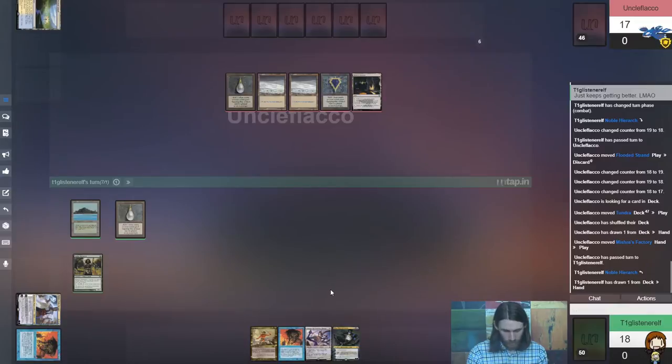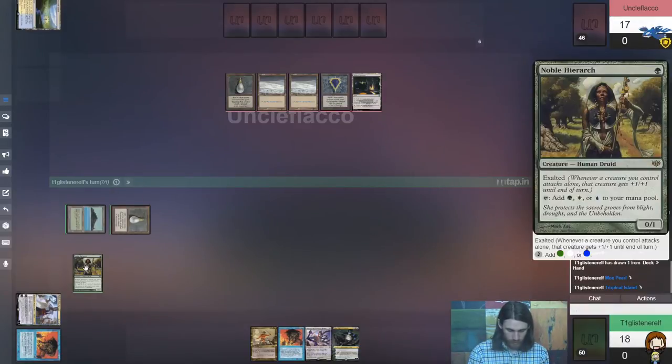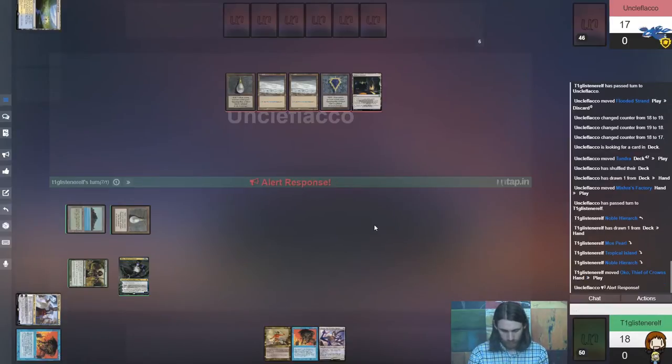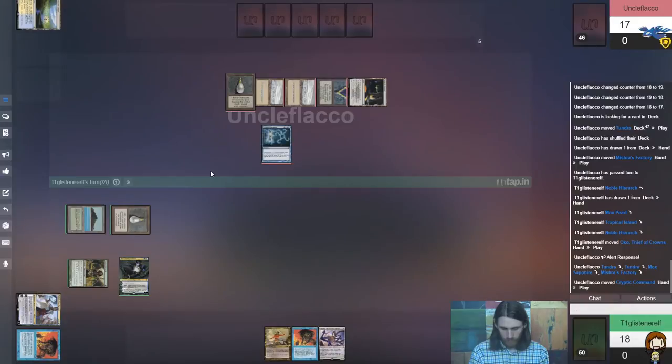Oh my god. Okay, well. This is weird, because once again I'm giving up Force of Will, but I have to now because they have a Mistress Factory. Uh-oh. Alright. Yeah, if they had gotten Dig Through Time instead, I would have been thoroughly done, I believe. Oh, Cryptic Command! Yep, they had the mana for it. That works.